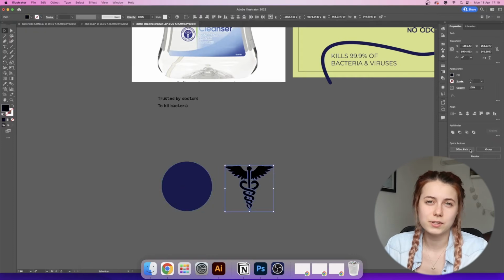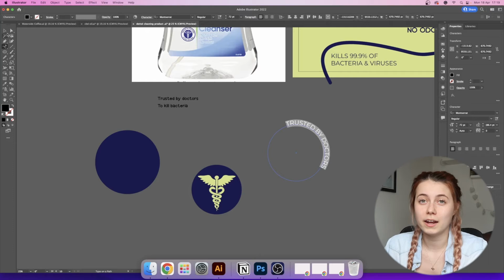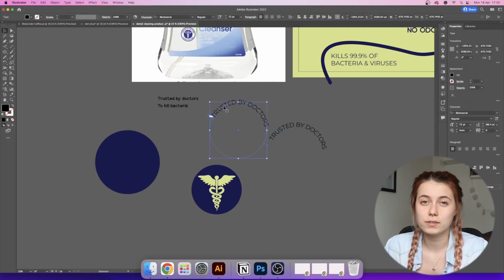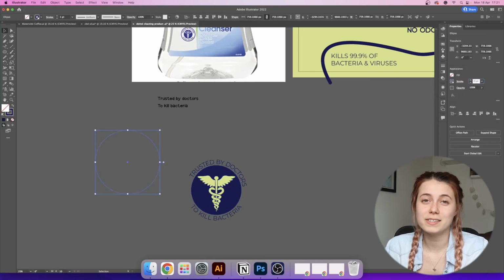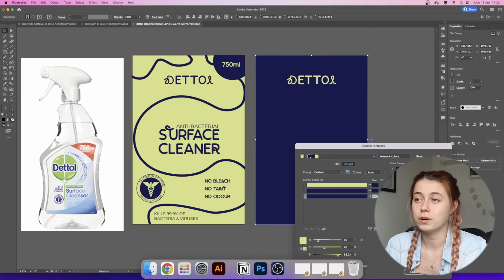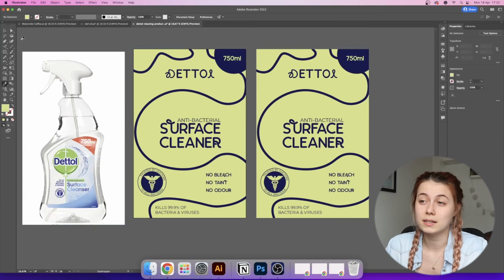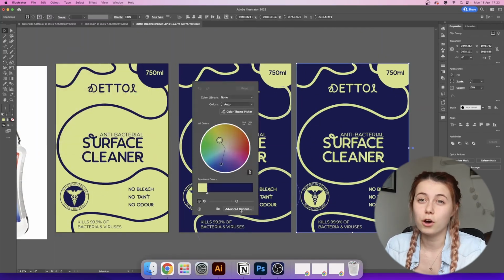And the last thing that I need to do is recreate this icon that we can see in the original design, and I'm going to place that next to the three points, which creates really nice balance on either side. And I'm going to go and try and see the packaging in different colors. So we have the lime and blue, which works really nice, and then we have the vice versa. However, the white and lime is really hard to read, so we're not going to be using that.